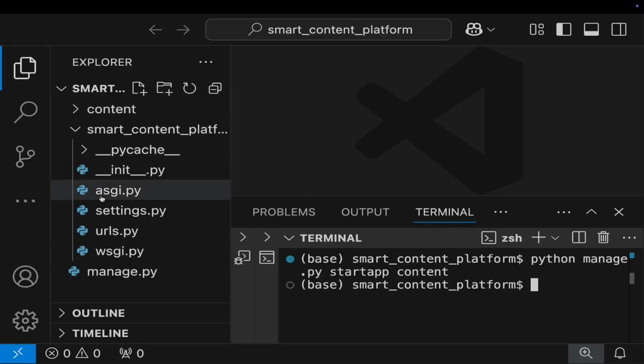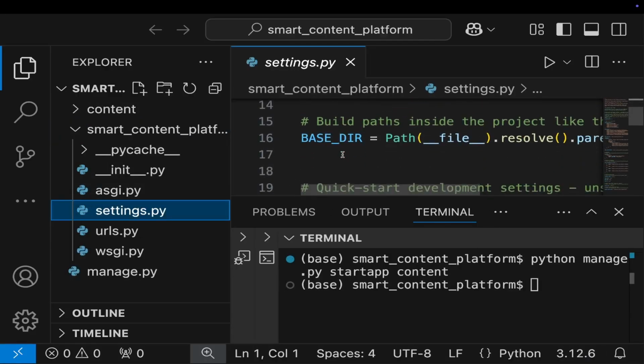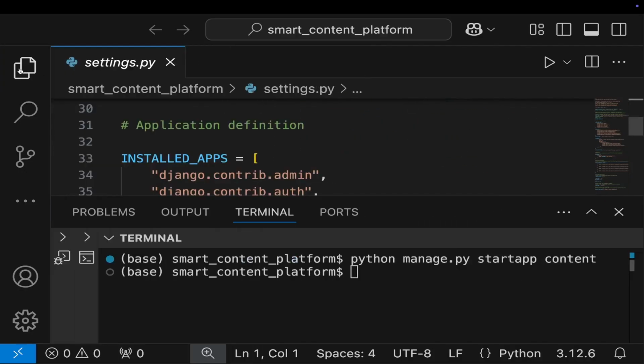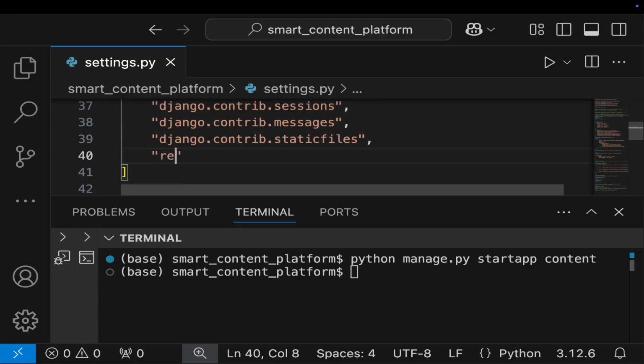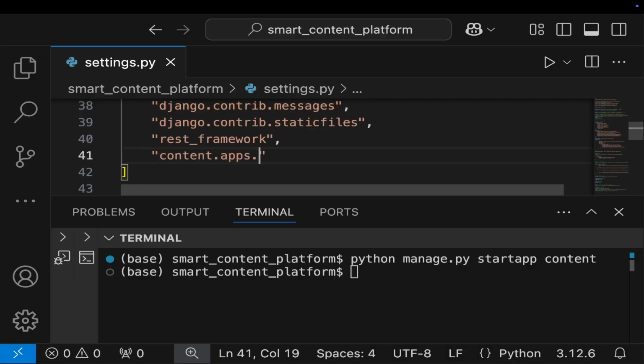Then we can go to settings.py and update our installed apps. So the first one is rest_framework, like that. And the other one is content.apps.ContentConfig. So this is for our app.